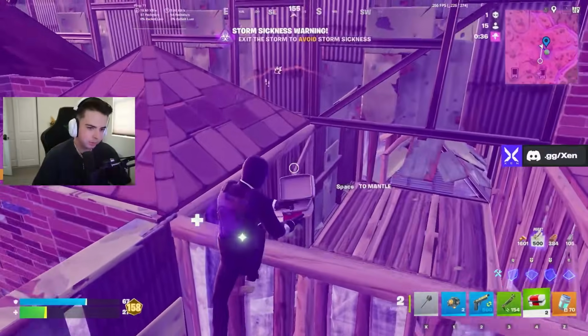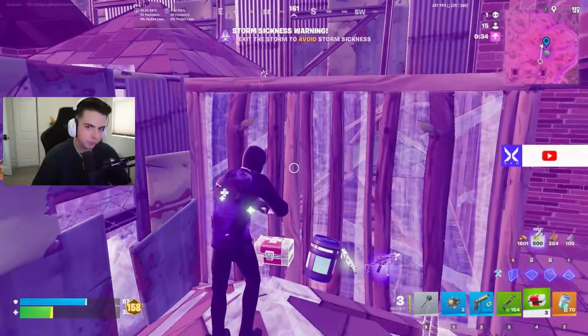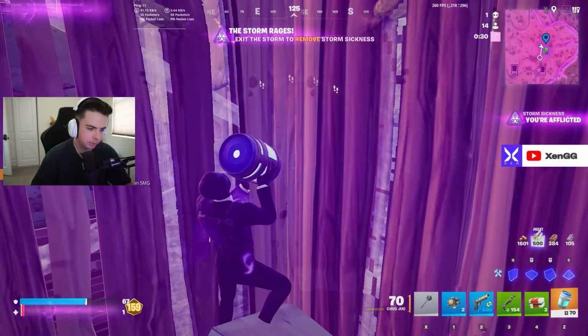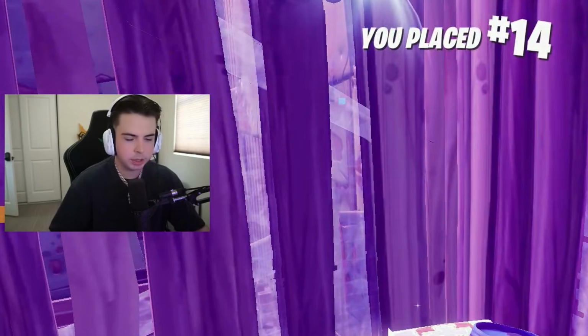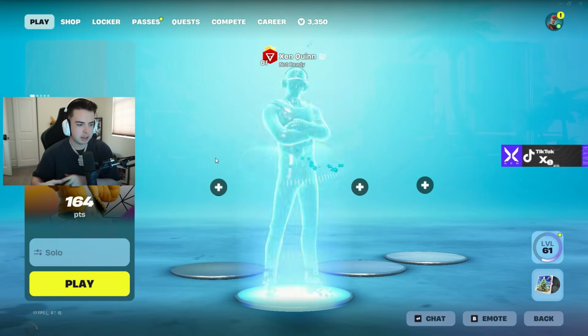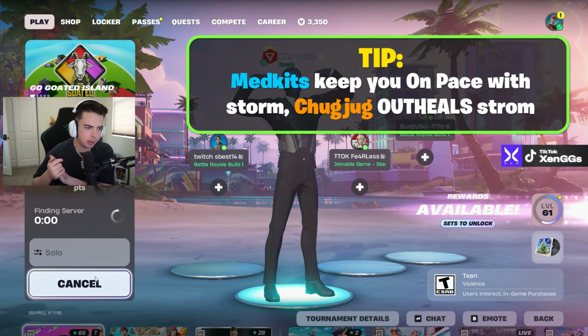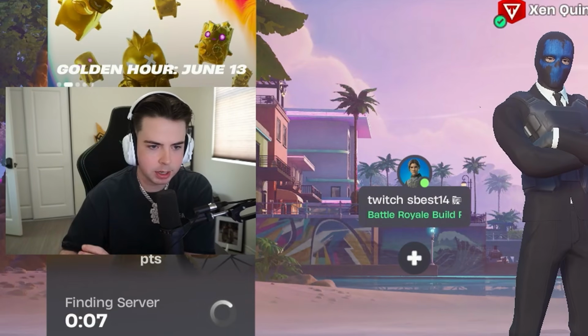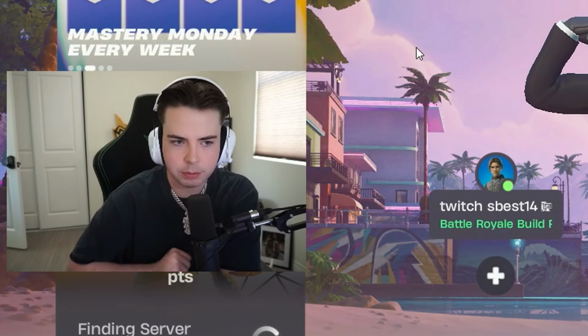Dead here. Oh. Dead. Gonna play Siphon. I should have played Chug instead of Medkits. Medkits just sort of keep you on pace, sometimes barely out heal Storm, and then the Chug Jug lets you get ahead a little bit. I needed a refresh there at 0 build, so went for that. Just have to go for a Chug before.